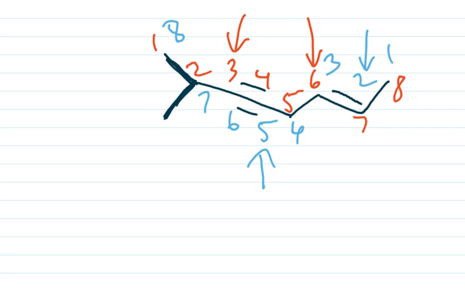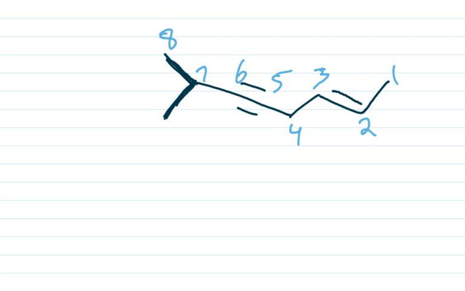So for the red numbering, we have the triple bond falling on the lower carbon number, right? 3 compared to 5. But for the blue numbering, we have the double bond falling on the lower carbon number, right? 2 compared to 6 for red in terms of double bond. So in this case, we give the double bond priority, not the triple bond. So we would actually choose the carbon numbering pattern in which the double bond falls on the lowest carbon number. All right, so we wouldn't choose the red numbering pattern because the triple bond for the red numbering pattern falls on carbon number 3. However, the double bond for the blue numbering pattern falls on carbon number 2. So we choose the blue numbering pattern, not the red.